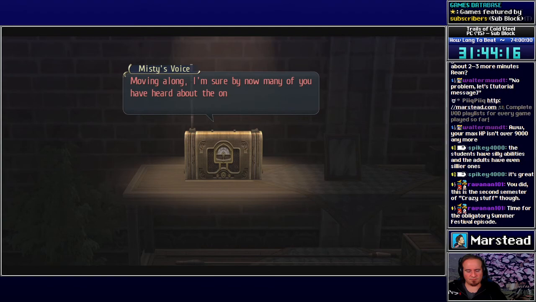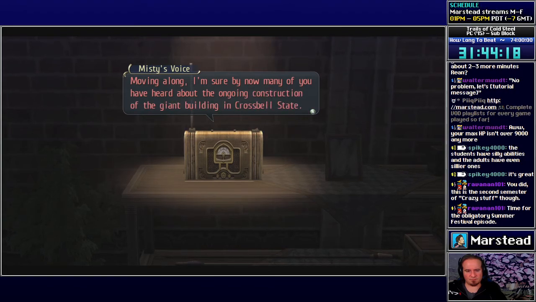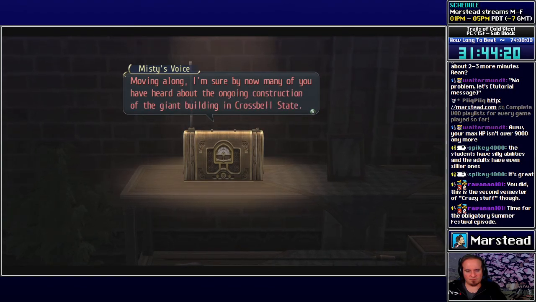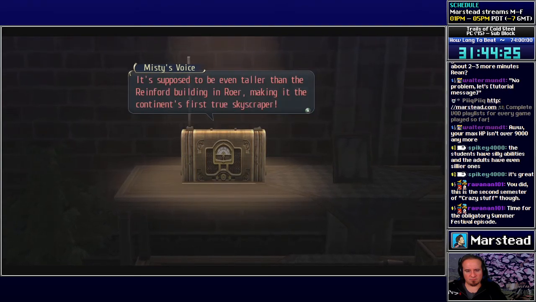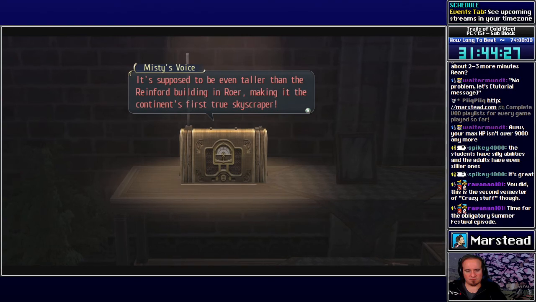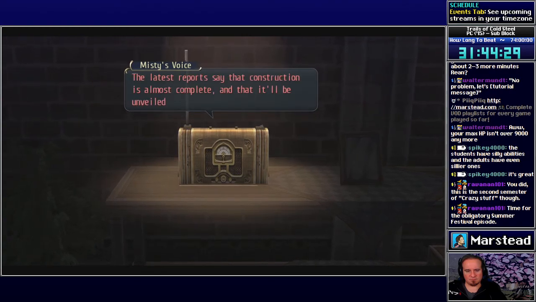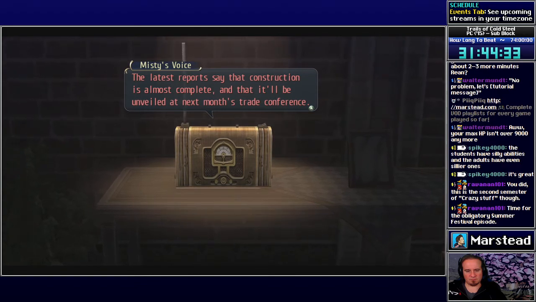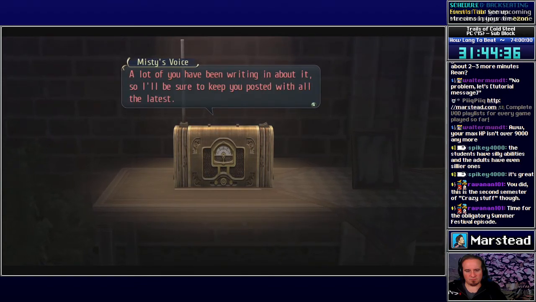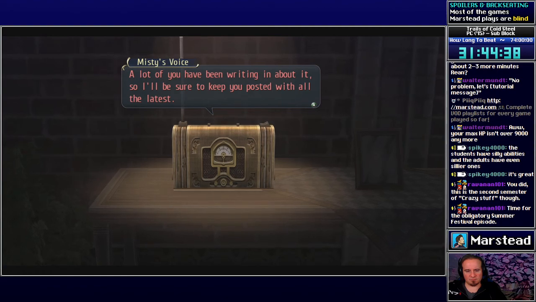Moving along, I'm sure by now many of you have heard about the ongoing construction of the giant building in Crossbell State. It's supposed to be even taller than the Rhineford building in Ruhr, making it the continent's first true skyscraper. The latest reports say that construction is almost complete and that it'll be unveiled at next month's trade conference. A lot of you have been writing in about it, so I'll be sure to keep you posted with all the latest.